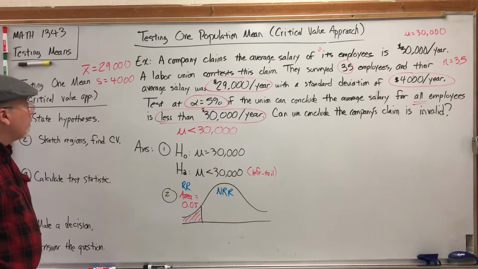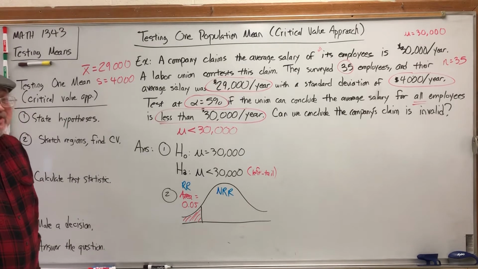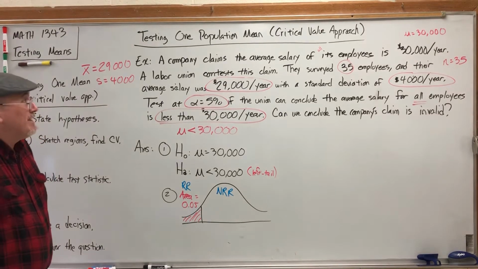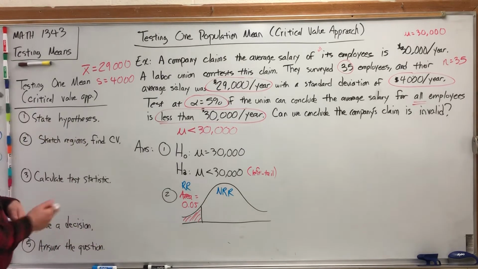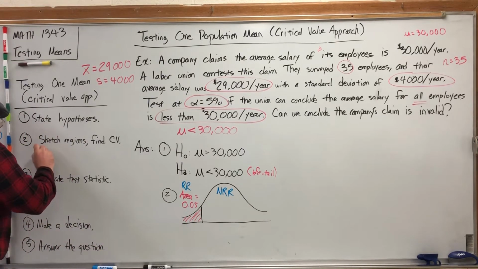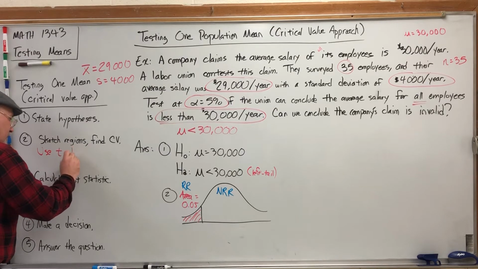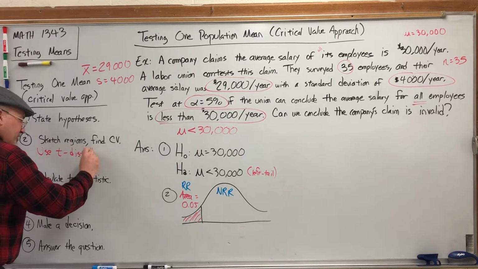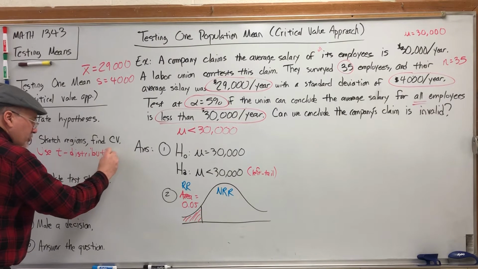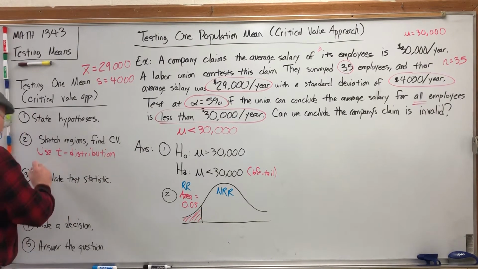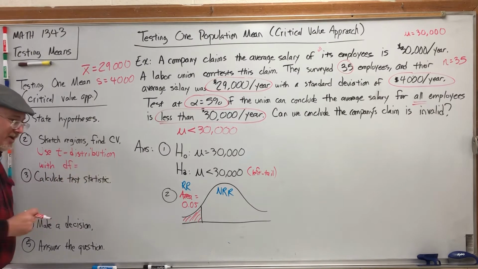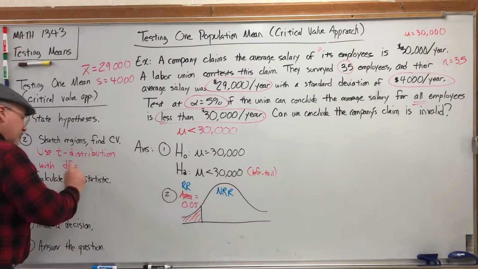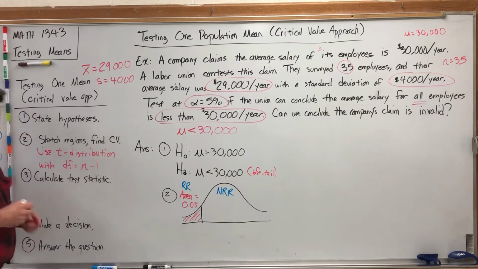And here's the first main difference in what we did last time with testing proportions versus now testing means. When we test proportions, we use the z distribution. But when we're testing means, we use the t distribution. So in the second step, I'm going to make a note that you use the t distribution. But you may recall that the t distribution requires degrees of freedom. The formula for degrees of freedom is the same as it was when we were doing a confidence interval for means. The degrees of freedom is the sample size minus 1.